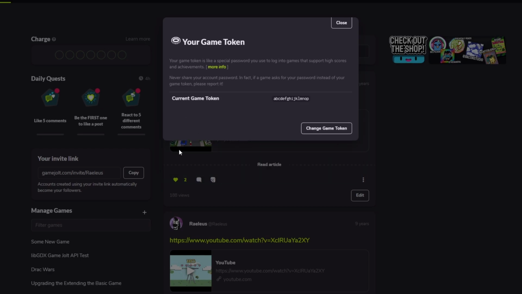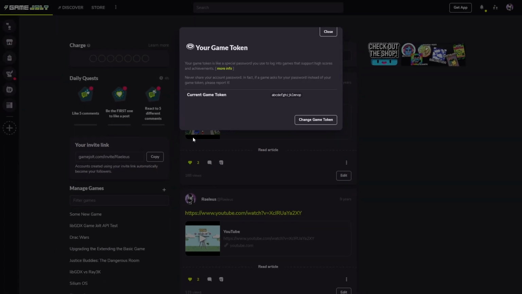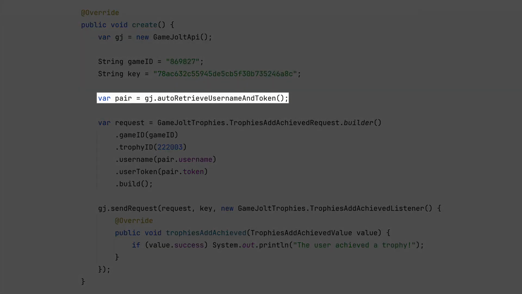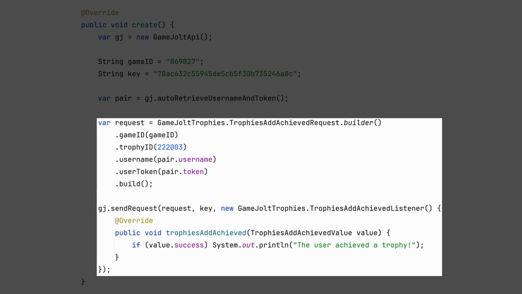Prompting the user to log in is rather clumsy, though. You can provide it as an option, but don't expect anyone to know where to find their token or what it even means. Instead, you should take advantage of automatic login. If the user is accessing your game through the official Game Jolt desktop app, a text file called .jg-credentials is added to the root of your executable or jar file. You can access the user values through the provided utility method and then submit those through a request. This example will award an achievement to the user without any prompts.